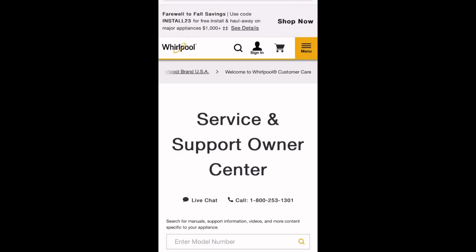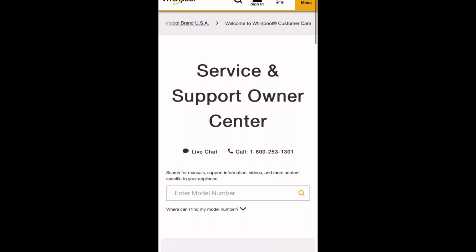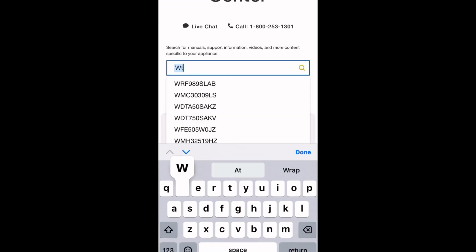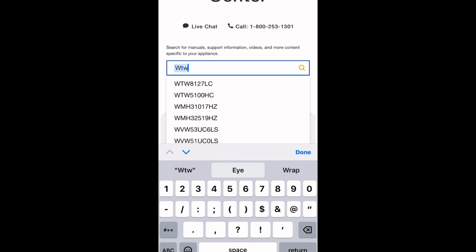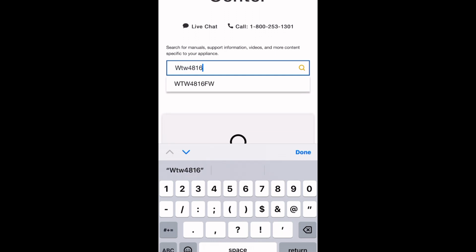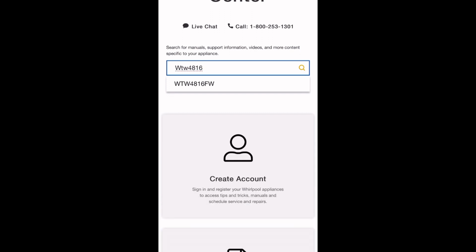I navigated over to whirlpool.com/owners, and this is what the screen looked like on my phone. Then you're going to enter the model number. My model is WTW4816FW. So I typed that in and clicked on it.